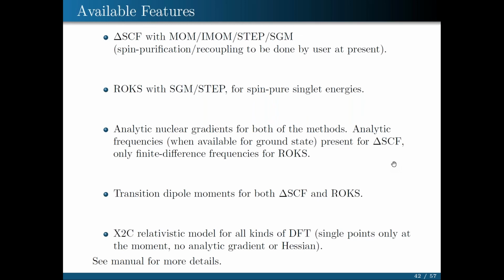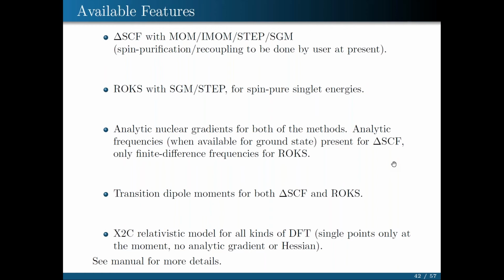Within QChem, and I'm speaking to the best of my knowledge here, the available features are that you can do delta SCF with MOM, IMOM, STEP, or SGM. However, the spin purification or recoupling has to be done by the user at present. You just get single determinant energies that have to be manually recoupled afterwards. If you don't want to do manual recoupling and you're only interested in singlets with 2 unpaired electrons, you can always do ROCKS, which is indeed the recommended method for such problems, using SGM or STEP.